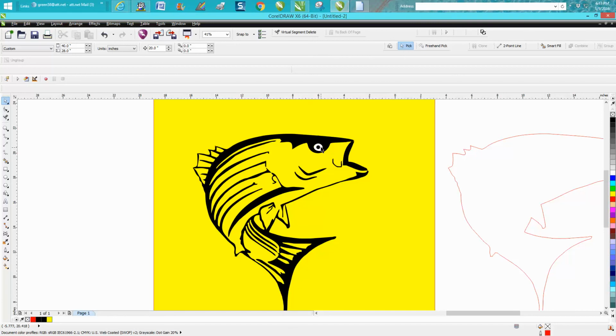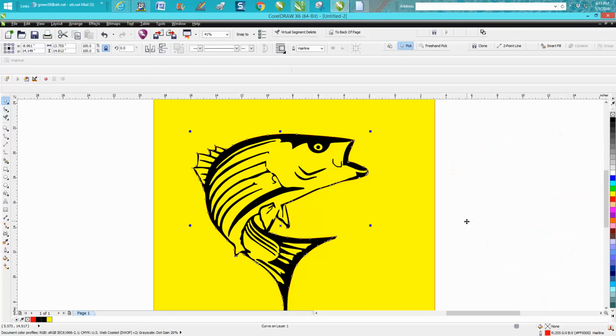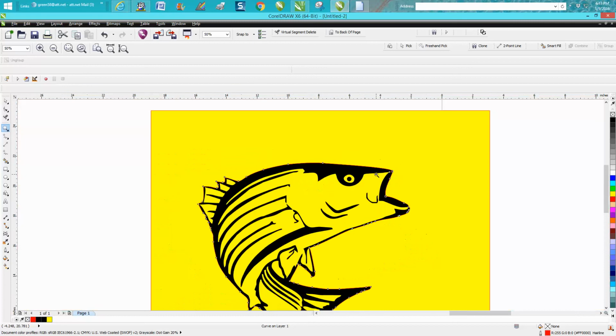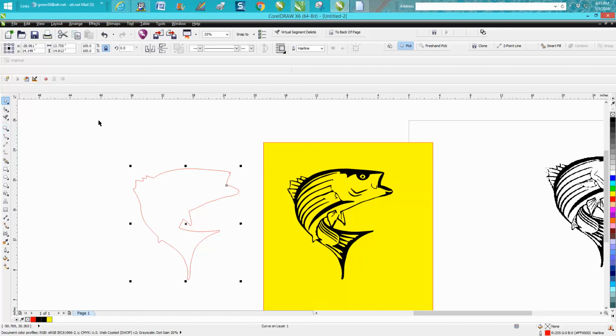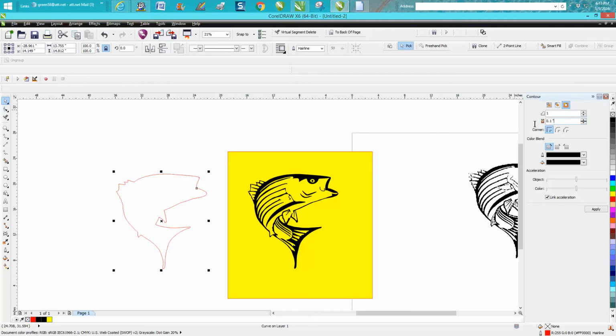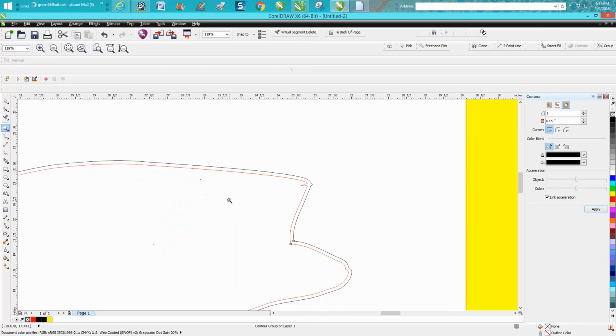We're going to try that eye. Yep, it worked. Now you can bring the fish right back. Nothing's changed. Now, in this particular case, I would actually draw a contour line around that. I wouldn't have it cut so close. So go up to Effects, Contour, and let's contour to the outside. Let's just pick 9. And you've got a very little contour.